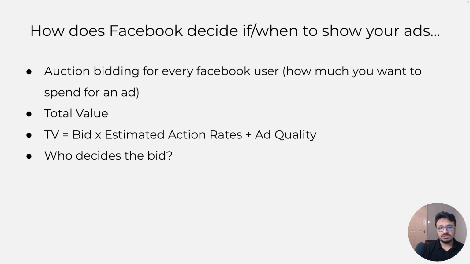We know that auction bidding is the process that determines which ad to show me, right? Facebook may have multiple people running chiropractor ads at a given time. So I have entered Facebook and let's say 3 people are actually running chiropractor ads. Now it's on Facebook to decide which ad to show me, right? Among those 3, let's say the ads that those 3 clinics are running, all the ads will have a value assigned to them called a total value. So we call that TV.